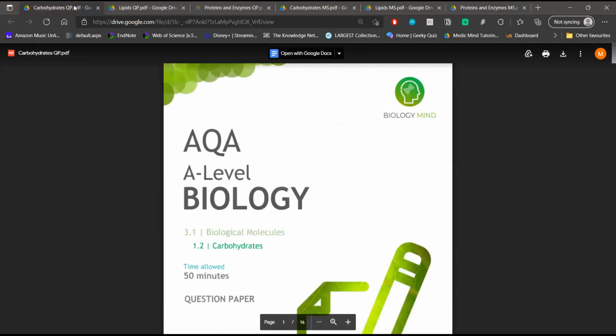What are prosthetic groups? Prosthetic groups are non-protein groups that are associated with a protein and help it perform its function. The best way I think about this is a biological prosthesis. When you have an amputation, there's a replacement with something that's not the same organ, just a replacement that can function in a similar way. And that's basically what a prosthetic group is. It's something that's not protein, but it helps the protein function.